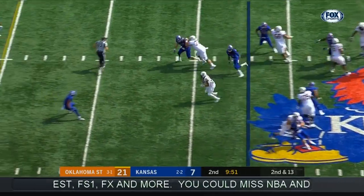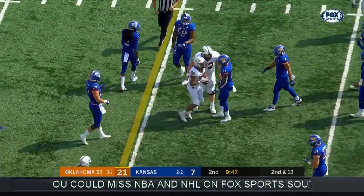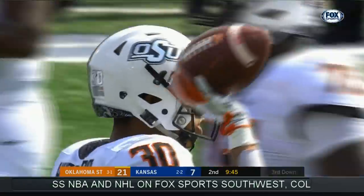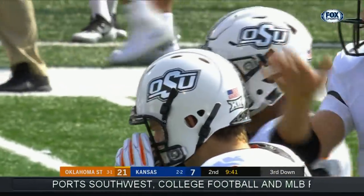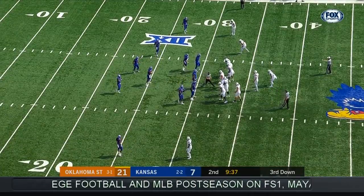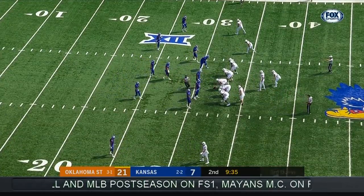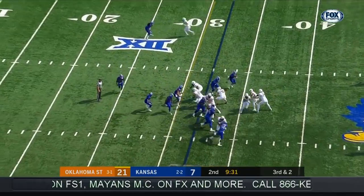Delay handoff. Wow. Oh, what a gaping hole. Then a hurdle by Chuba Hubbard and then blasted. 32-yard line is where he's down. We saw a little bit of everything on that run for Hubbard. Well, it starts with his patience up front. And then we did see the hurdle. He is world-class speed coming out of Canada.